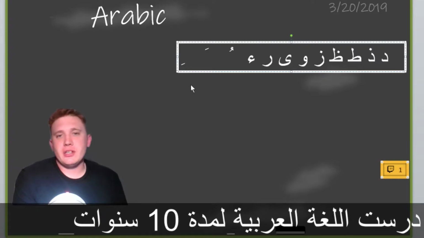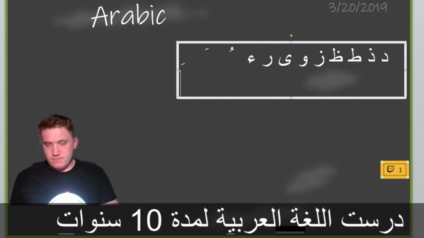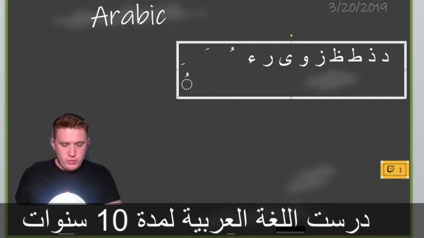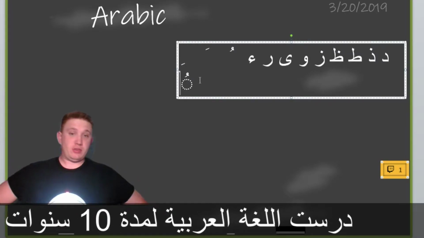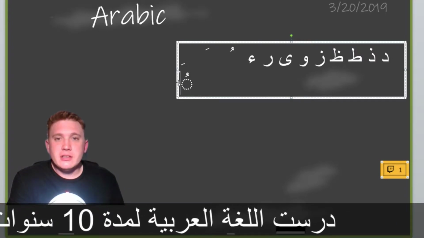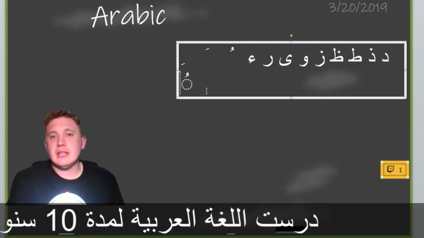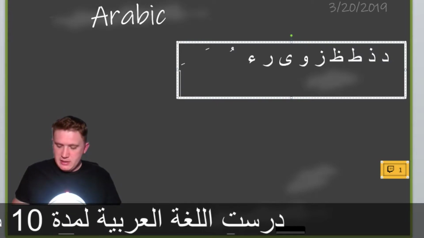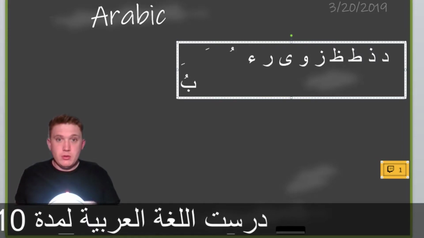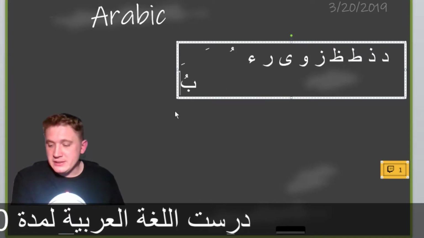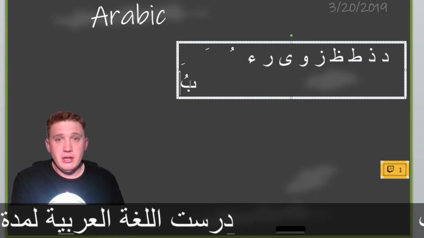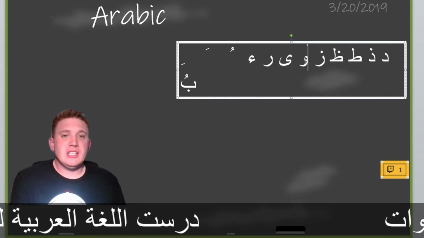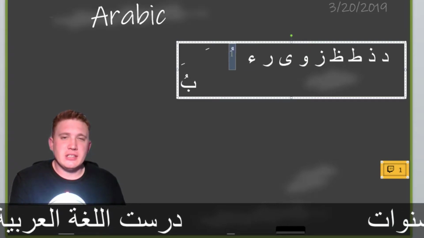The next letter that we're going to do is a Dhamma. So these are the diacritics. There we go. All right, so that's perfect. So see this circle right here underneath the Dhamma? That is where a letter would go. So, for example, if I were to write a Ba with the Dhamma above it, it replaces that little circle with the letter. So this would be Bu. Just like the wow over here, see how it kind of looks like the wow, like it's a smaller version.